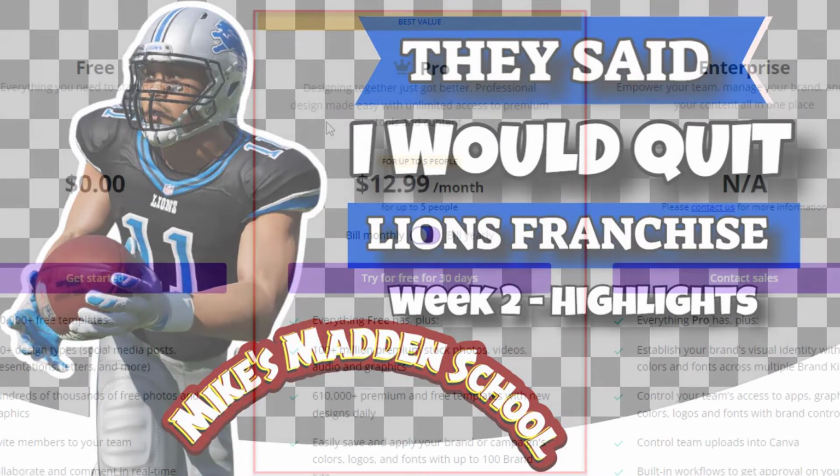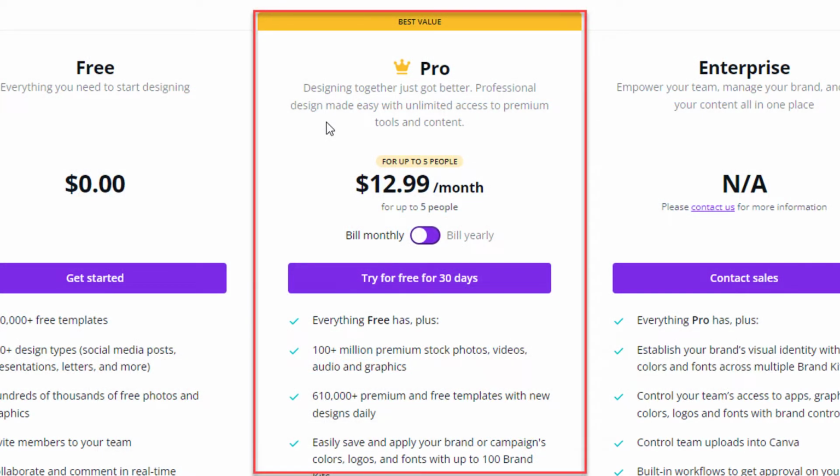Now, before I show you how to remove the background from your pictures, I want to add this disclaimer. We're going to use Canva to show you how to remove the background from your picture. However, this is a pro feature. Now, I always say we're going to show you how to make money playing video games. So now it's no longer a hobby for you, so you want to invest in yourself. I highly recommend that you get the pro version of Canva, so you can use all the features and you don't have to worry about anything that you want to do with your thumbnails or YouTube channel art.